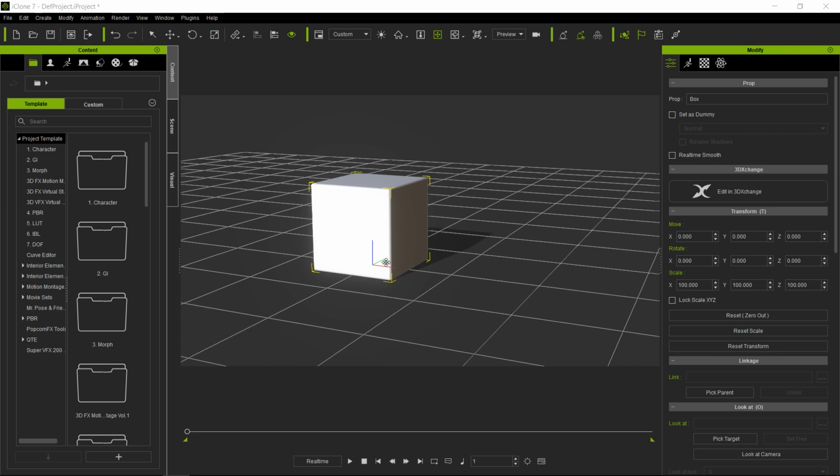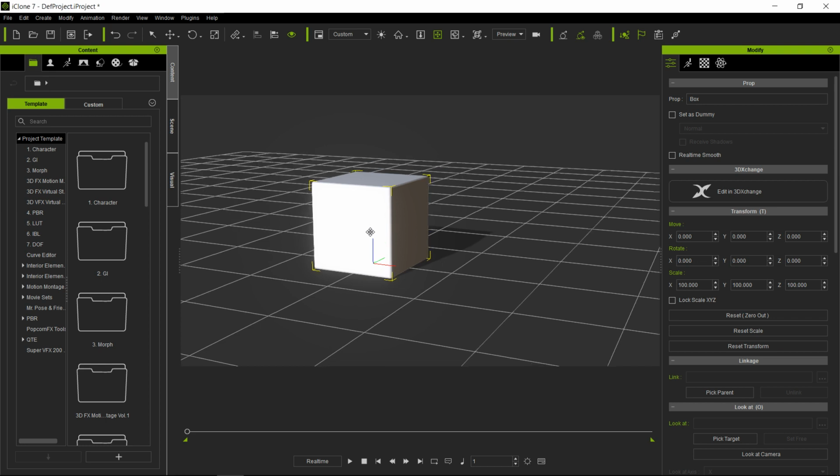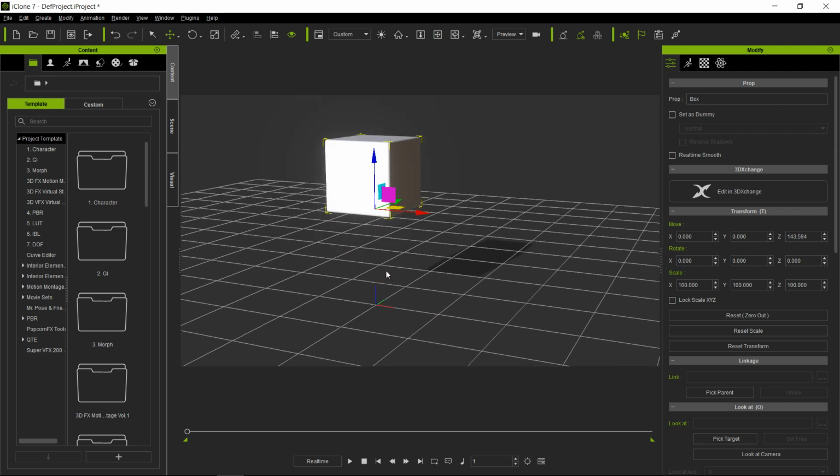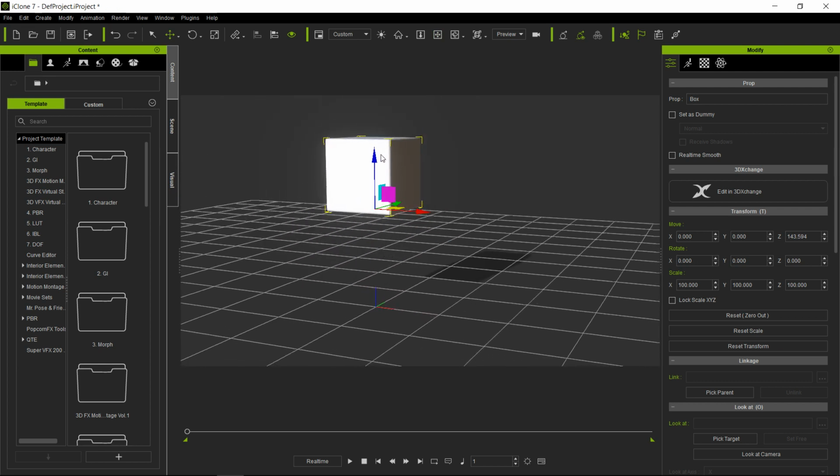It's actually quite simple. Now I'm going to go ahead and press the W key for move and Control Q to switch gizmos between the regular gizmo and the old gizmo. And we're going to move our cube here a little bit up like so.